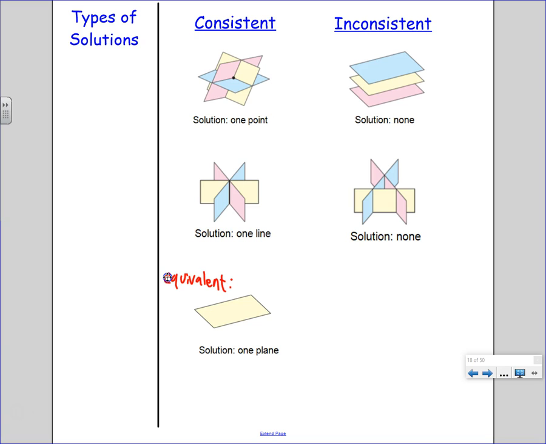The struggle with consistent is basically that solutions exist. For elimination, we use different words for consistent and equivalent. So equivalent we said was infinitely many. But technically, if you notice here, equivalent is underneath consistent. So consistent, now that we've seen a different explanation for it, just means solutions exist.